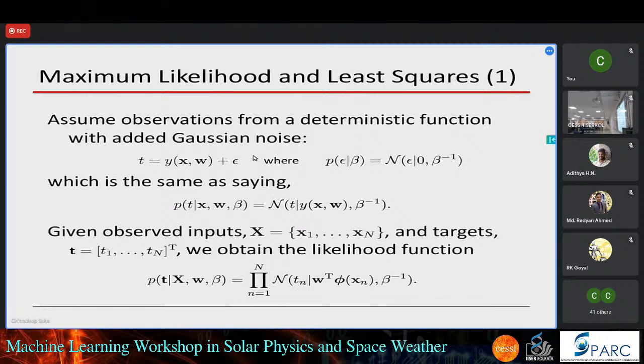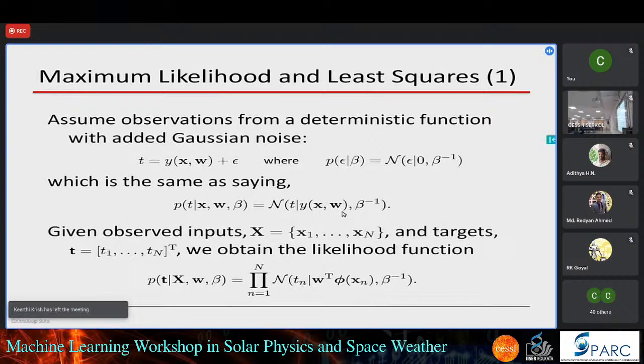If this is the case, then we can develop what is called the maximum likelihood estimator for this particular model. So what do we do? Given this probabilistic model, the moment we add this noise, t also becomes a random variable, and we can write a probability distribution for it. It so turns out that this probability distribution has mean y(x,w).